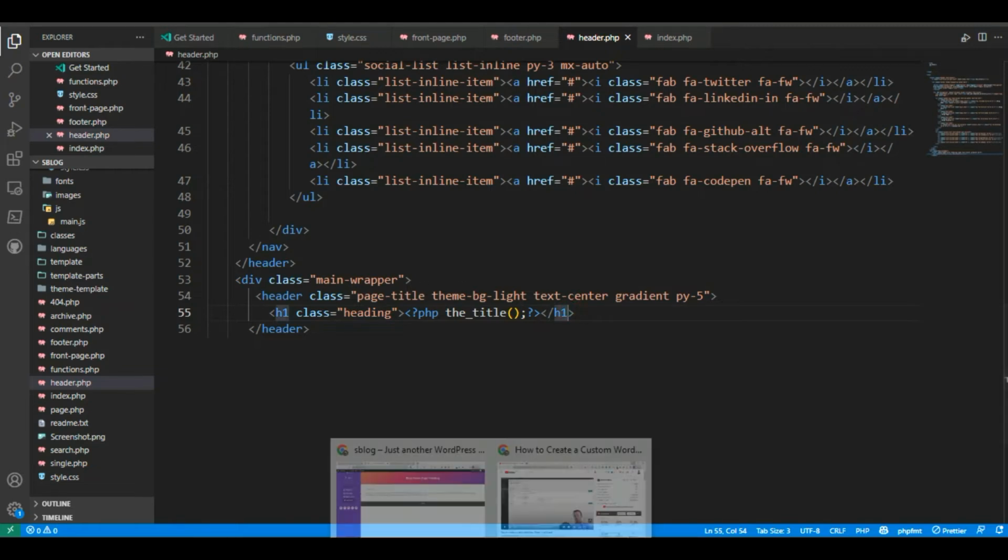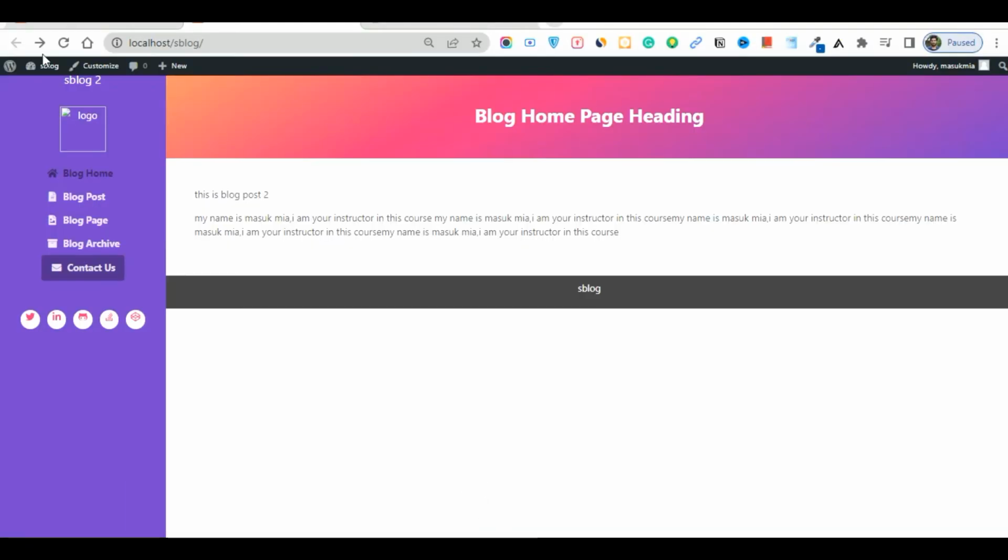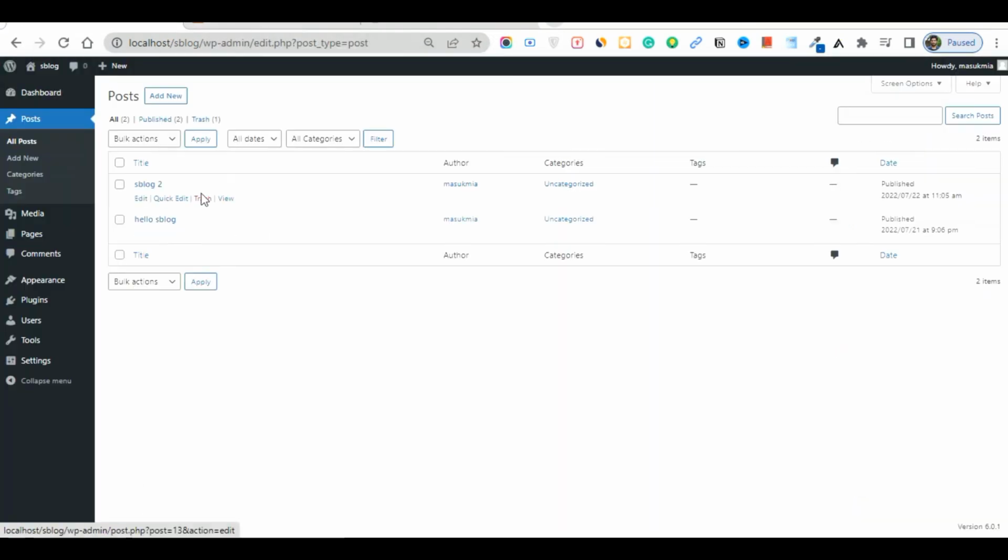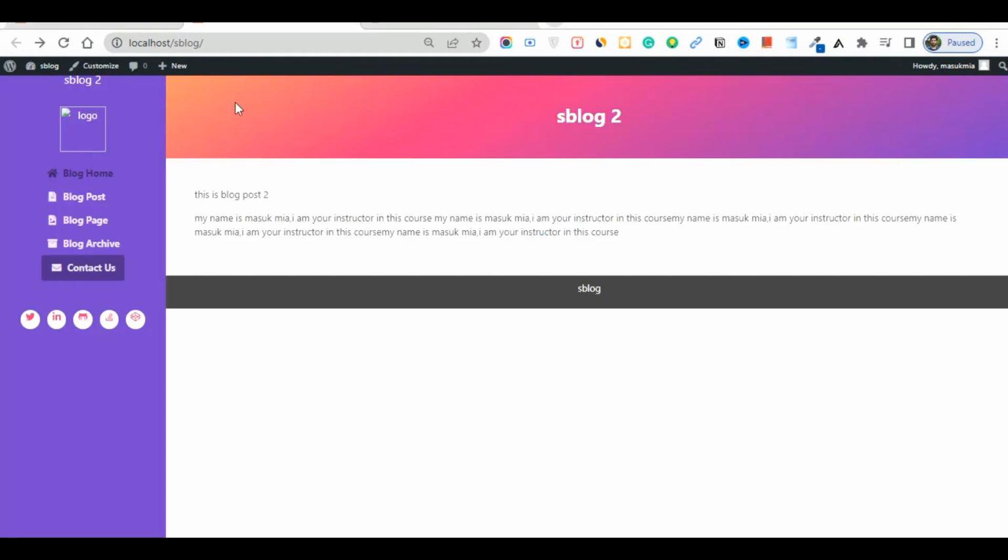So I hope you will better understand in this example. So just change this and you will show that as blocks. That means here is the pages as block 2, and you have to come back in your pages like that as block 2. This is the title. Okay, so I hope you will better understand in this example. So this is the dynamic title, and change this hard code to soft code.